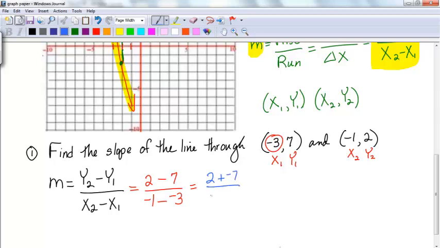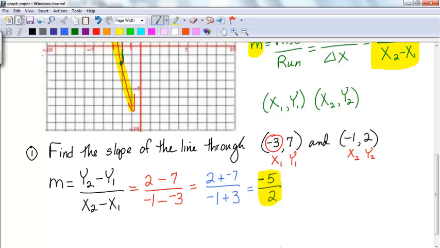Or if you already know what the answer is, minus a negative is the same thing as adding a positive. So in the numerator you're adding a positive and a negative, so you take the difference of the numbers, which is 5, and the sign of the larger one. 7's larger and it's negative. In the denominator, the difference of the numbers, the 3's larger, so it's positive, so 2 is positive. So you should end up with the slope of this line is negative 5/2. If I was doing this on a test, I would do it that way, and then come back and graph it on graph paper and do rise over run. I better get the same answer both ways.